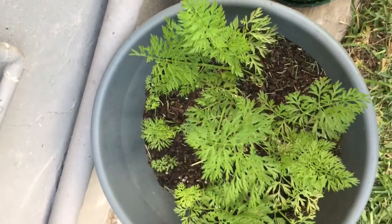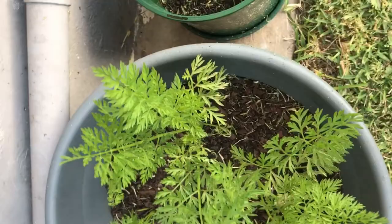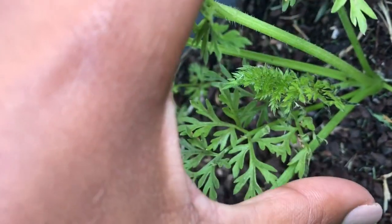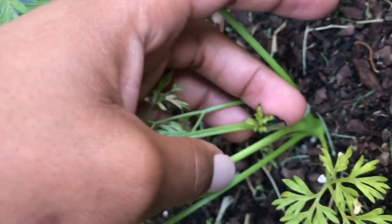The carrots are flourishing, but they have also been impacted by this concoction. The smaller leaves were affected. I just want to show you, can you see, they also look like they burned. Smaller leaves are the ones that were affected by this.